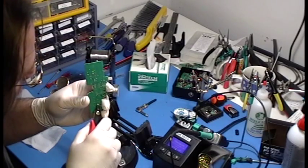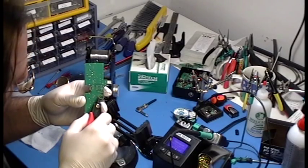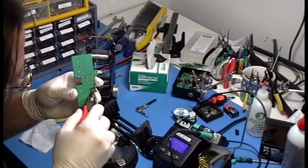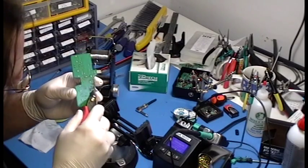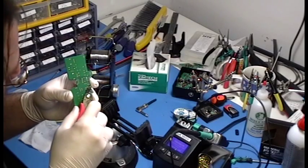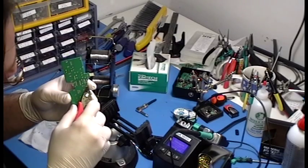All you really have to do is just cut them like this, and then the advantage to that is it makes soldering so much easier. You have to cut them anyway. Why not just cut them now? And get this forest of wires out of your way.